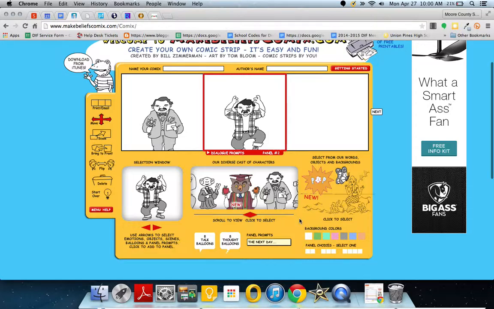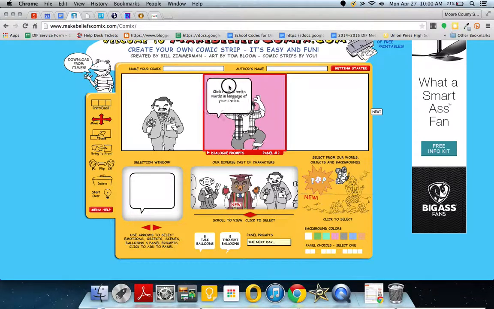You can choose some background colors if you'd like. And then you have two bubbles that you can use here. And this is where the kids can write their content. This is a great thing to do for a formative assessment. Now, this is not going to be a 35, 40-minute kind of activity in your class. This is more in the neighborhood of 15 to 20 minutes. So this could even be a "what did we talk about yesterday?" Like an activator. Or this could be a ticket out the door sort of thing as well.